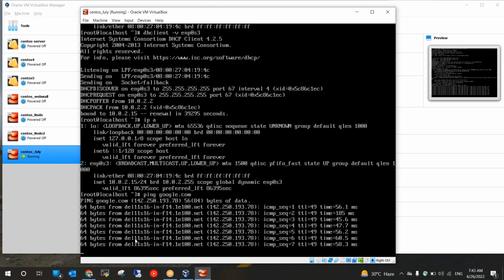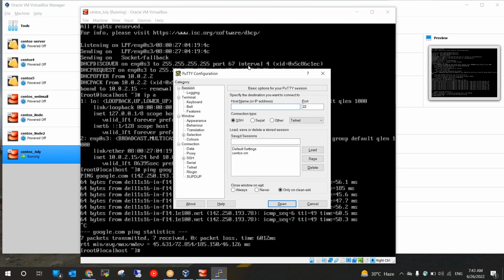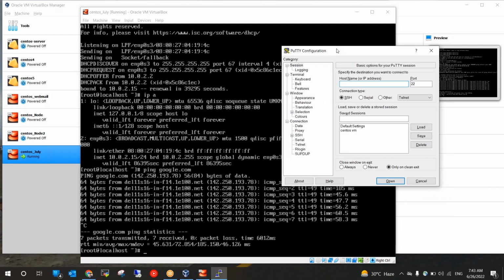Okay, so we can try to access this from PuTTY, but we will not be able to access that. 10.0.2.15.